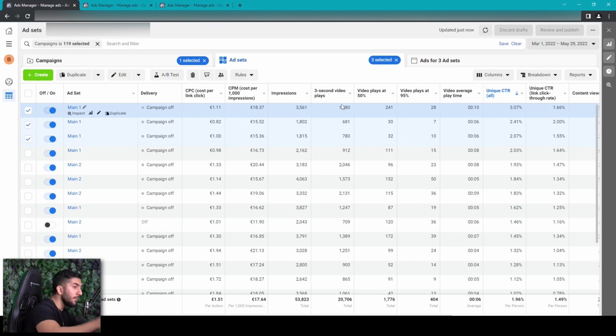But from 25 to 50%, they don't like it. It doesn't relate to them. We have to remove that. We have to see what it is. Is it the actor that we are using in the video? Is it the words that we are saying? Is it the quality? Is it the coloring? Is it the translation that is off? So you have to try to see what works, right?